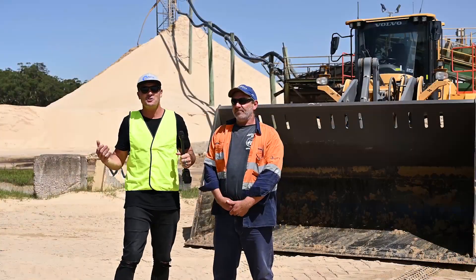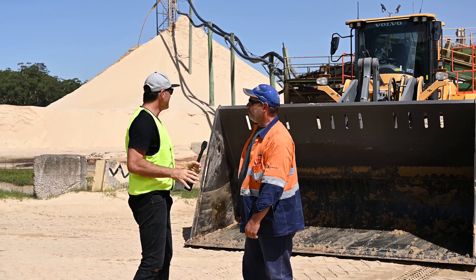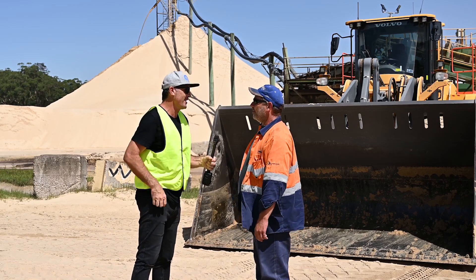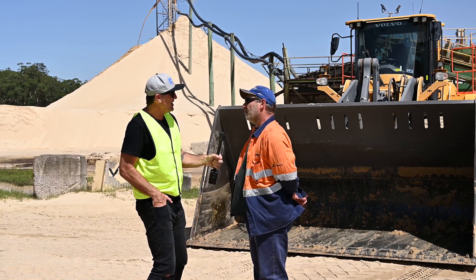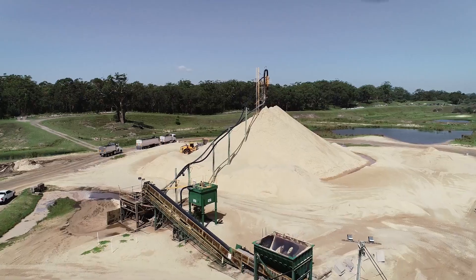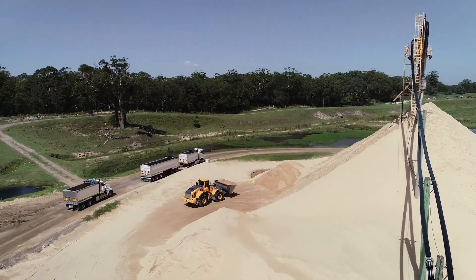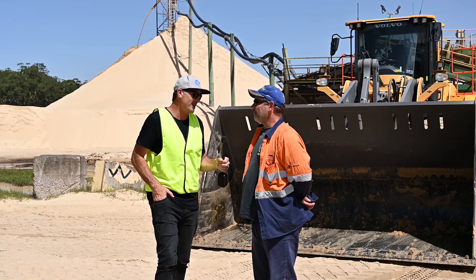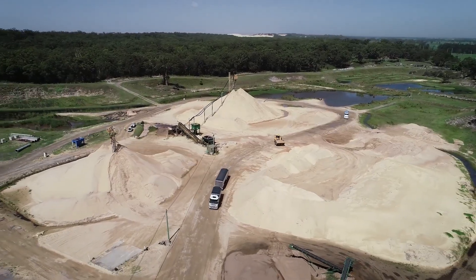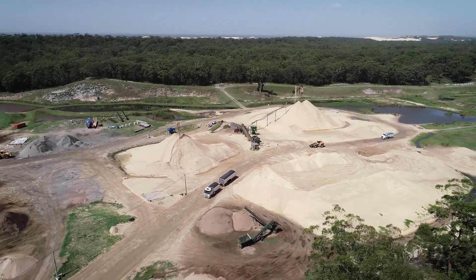We're here with one of the operators, Jason. You're putting some hours in on the Volvos — what's your feedback as an operator? Just a good machine, well suited to the task. On the sand, even with the big loaders, they're nice and stable. Got the tires shaved and a few little modifications. Been working with the boys for five years, the whole time in the Volvo. If you had to pick one standout feature, it'd be the bucket capacity and hydraulic power.